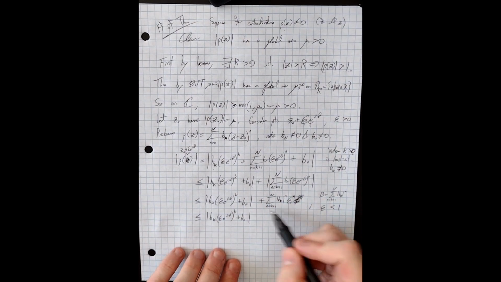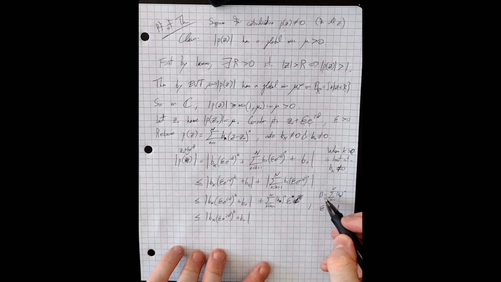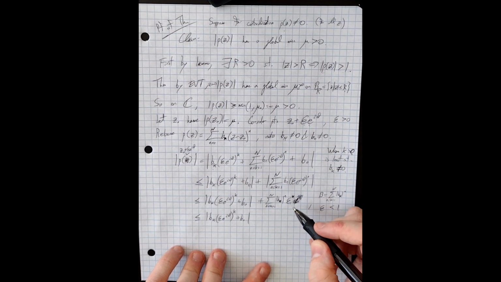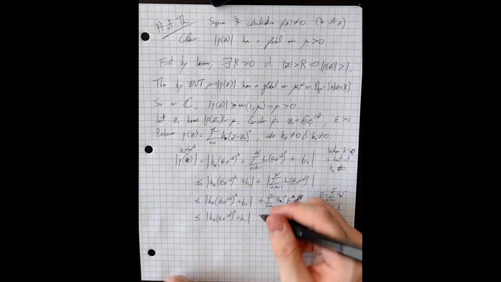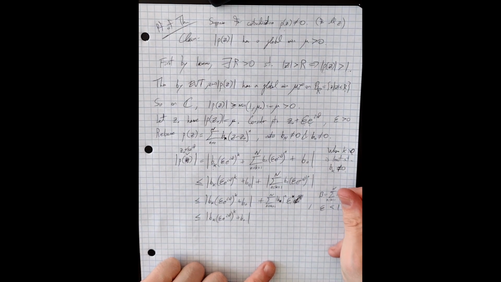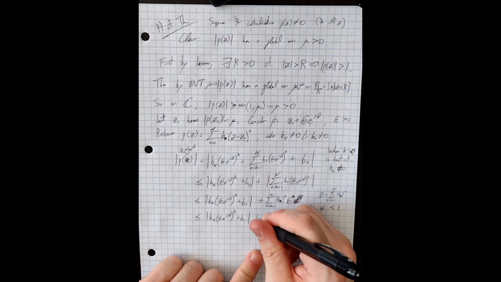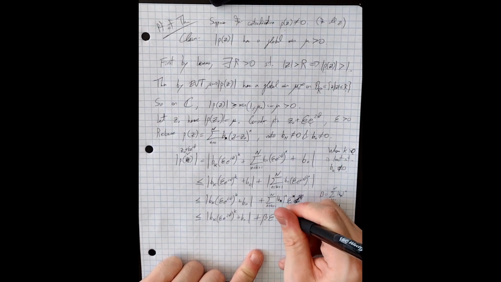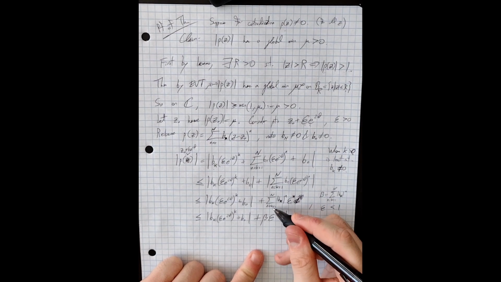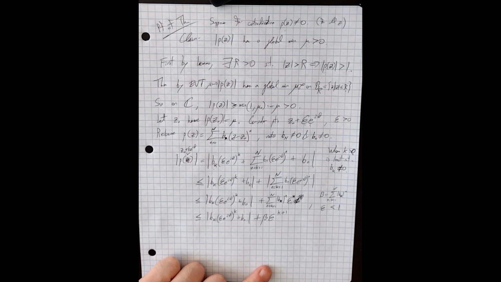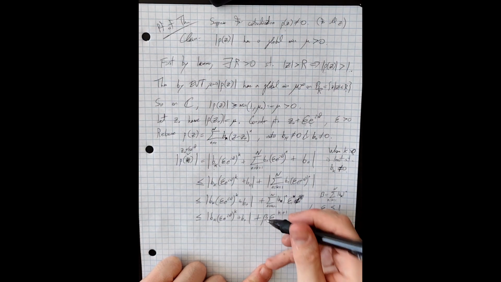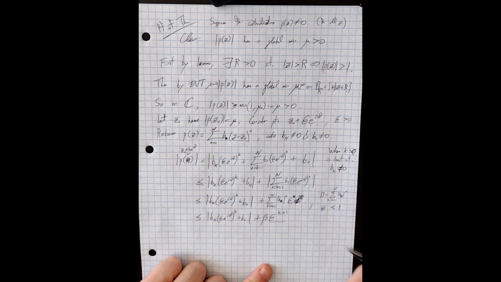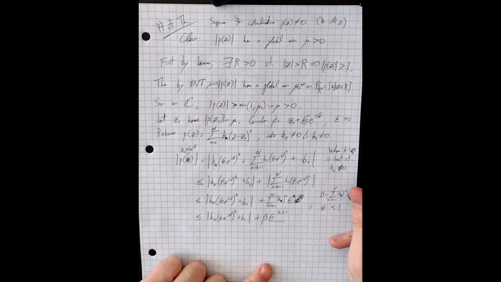Of course, this might be 0. If it is 0, then beta is 0, and it doesn't matter that we're factoring things out of nothing. So beta could be 0, in which case this makes sense. So it's just plus beta times epsilon to the k plus 1, regardless of whether or not k is equal to capital N. So this is the smallest, this is the largest the powers of epsilon can be, and then we have beta greater than or equal to 0.